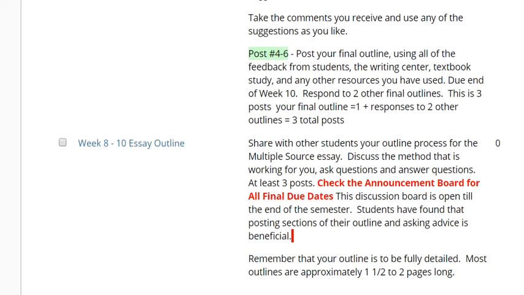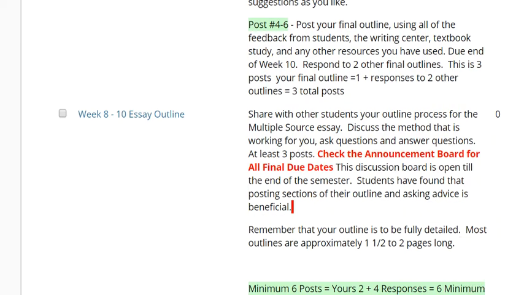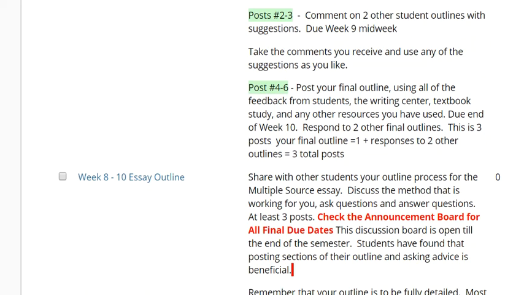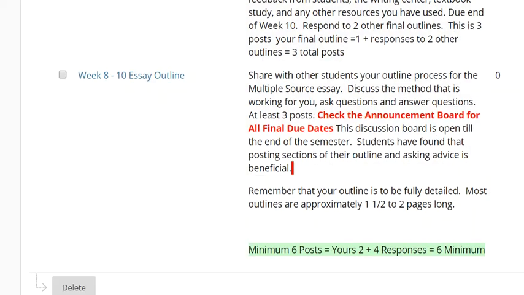The outline is 6 minimum posts. Yours. And the calendar is included here. You'll check the discussion board due dates in the announcement board. When you write your discussion board information, remember to edit your work and write legibly so that other students can understand your ideas. Again, I've tried to include boards that are relevant, necessary, and don't lend themselves to just go in there, post something, and leave, but actually give you a chance to get to know your other students and what they will be doing.